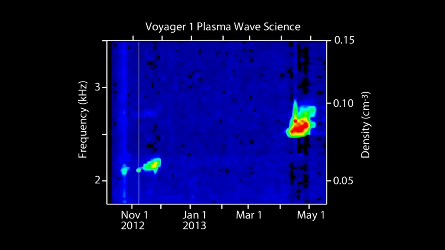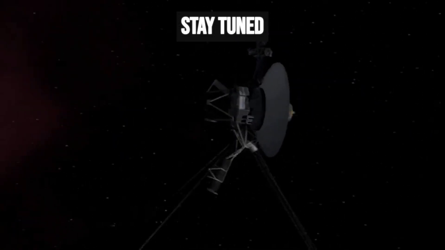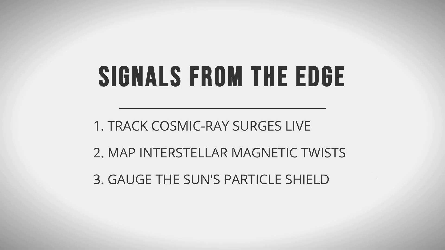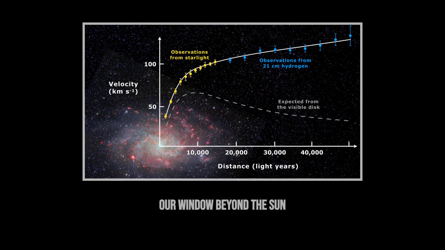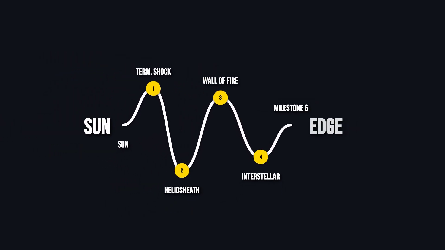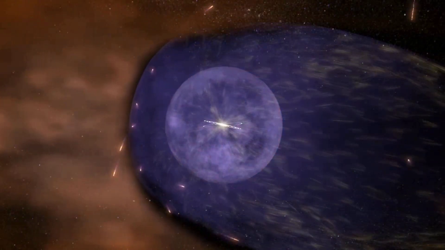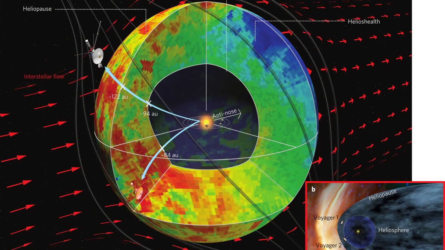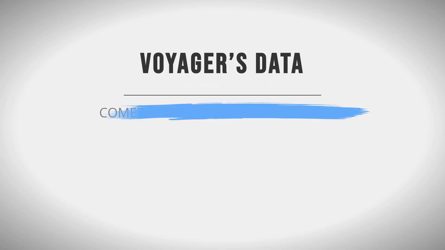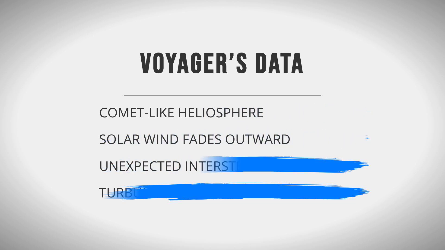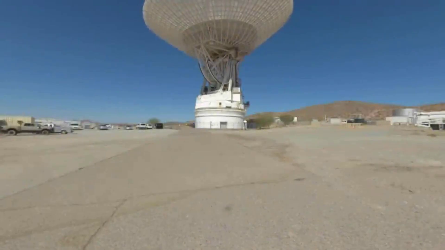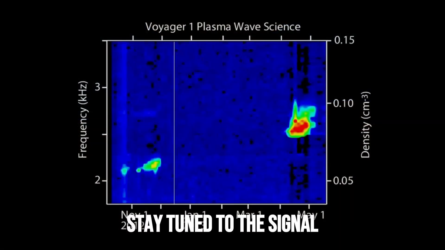Each pulse from Voyager is more than a technical achievement. It's a live update from the edge of the Sun's reach. The spacecraft's instruments are still capturing how cosmic rays surge and fade, how magnetic fields twist and reconnect, and how the Sun's shield filters out some of the galaxy's most energetic particles. These data points aren't just numbers. They are our only window into the invisible border between our solar system and the wider galaxy. Every hour, Voyager's radio signal brings home new evidence of how cosmic rays slip through the Sun's defenses and how the magnetic field lines stretch and tangle as solar and interstellar forces collide. This stream of information challenges old assumptions and sparks new questions about the shape of the heliosphere, the true power of the Sun, and the nature of the space between stars. As long as Voyager's faint signal endures, the story of our place in the cosmos keeps unfolding, one discovery at a time.